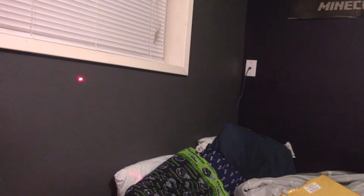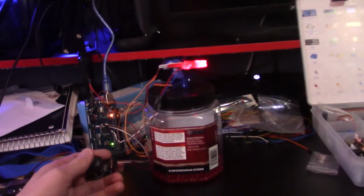I want to make this thing controlled by facial recognition, but I have no clue how to do that yet, so, yeah, I guess I'll figure that out.